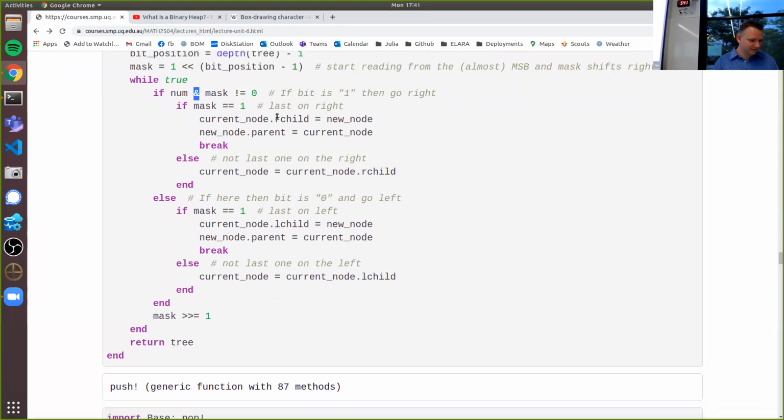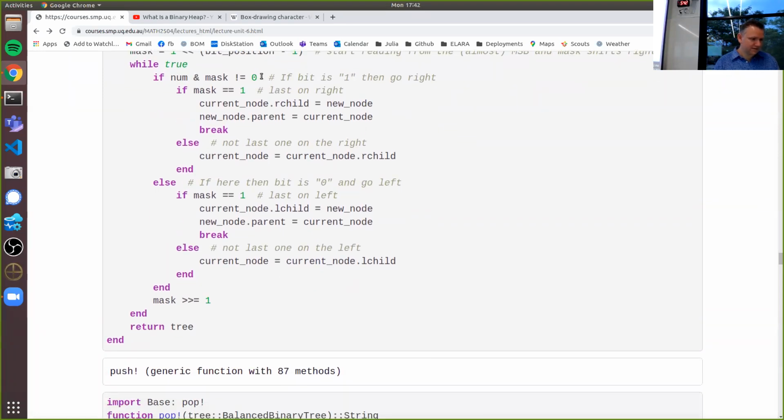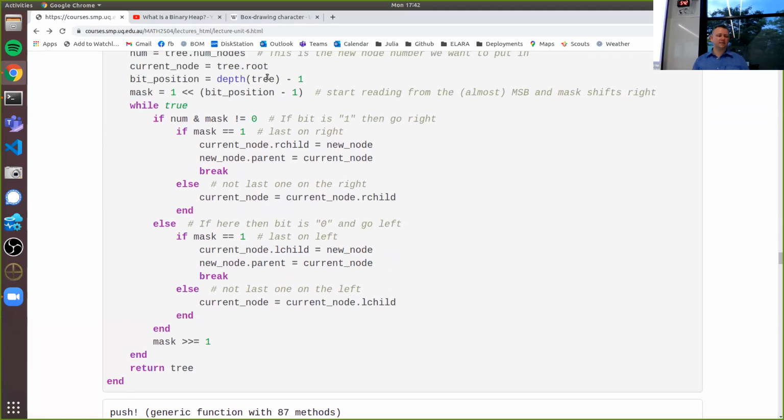Okay. So this is written such that it's not equal to 0. So why is that? Let's think about this. If you're going right, you might not necessarily have 1. You might have some other larger number because the mask might not be the least significant bit. It might be somewhere in the middle. So you might end up with some power of 2. So it's easier just to check. If it's 0, we're definitely going left. If it's not 0, we're definitely going right.